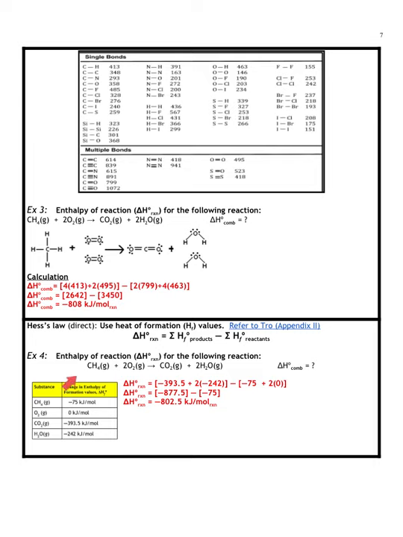the same thing for the reactants. There's 1 mole of the methane, and then oxygen is 0, because the heat of formation of an element is 0. So that's why this is reported as 0. I still multiply it by 2, just to understand that there's still stoichiometry, but it's 0. So I calculate my value and I see that the heat of this reaction based on the heat of formation values is negative 802.5 kilojoules per mole. Not far off from using bond energy to calculate.